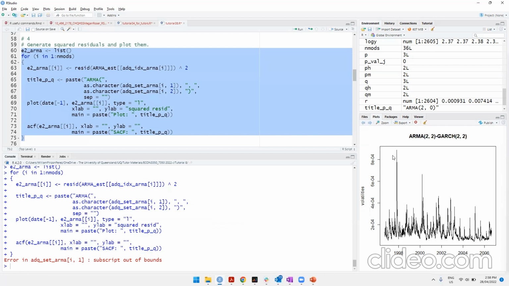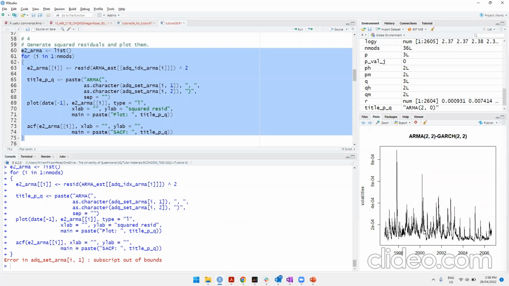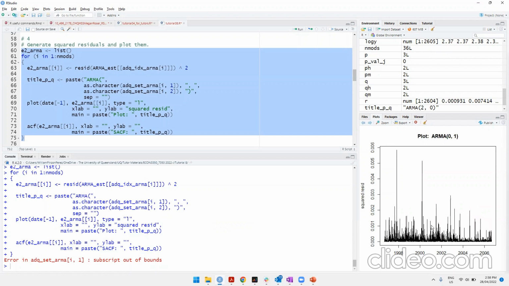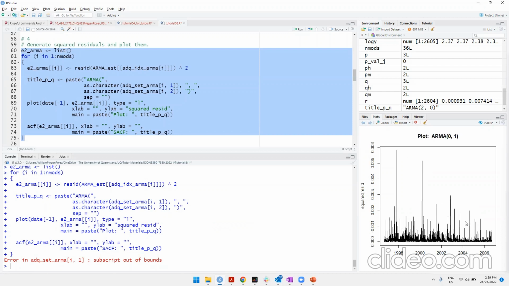You notice here the huge peak, then a couple of low peaks. Here, huge peak, then a couple of low peaks, then another huge peak, then a few little ones, then the next one. Here they are, 1, 2, then the large. So they are capturing this behavior.